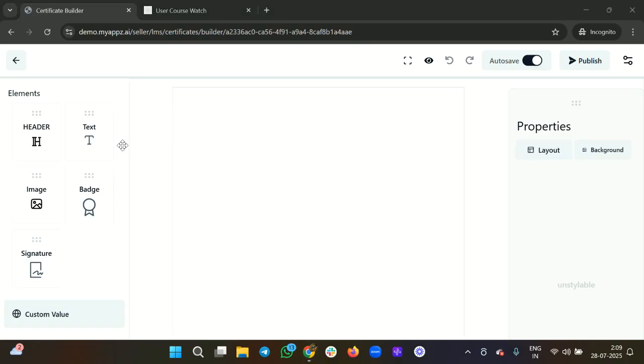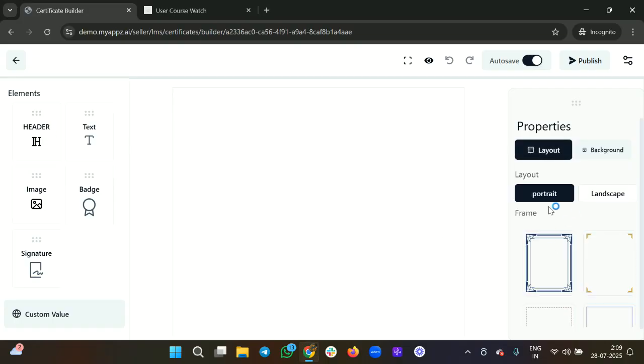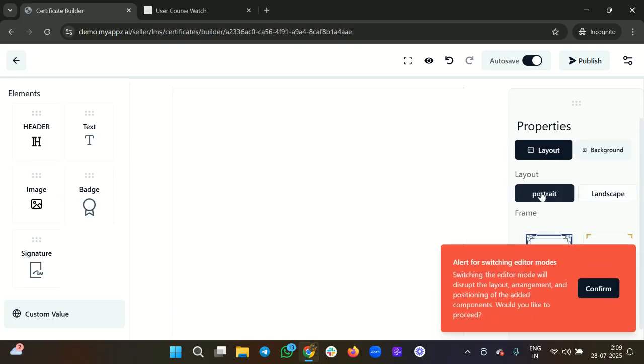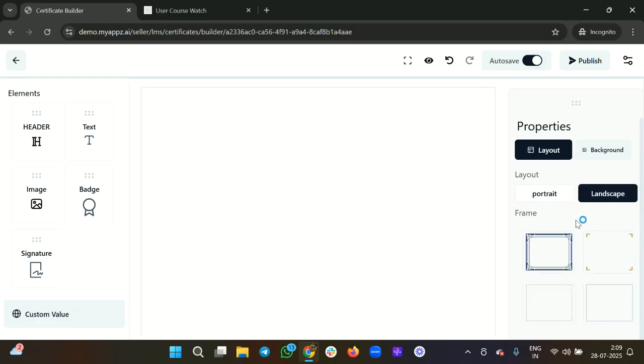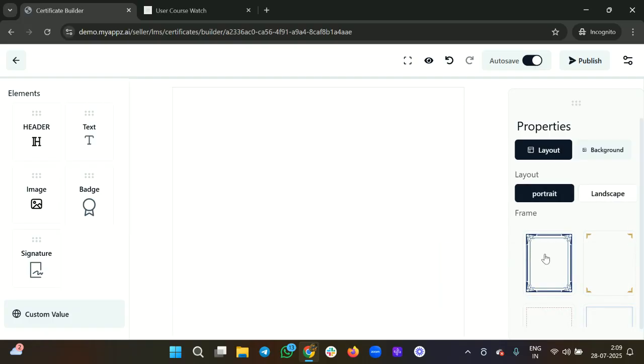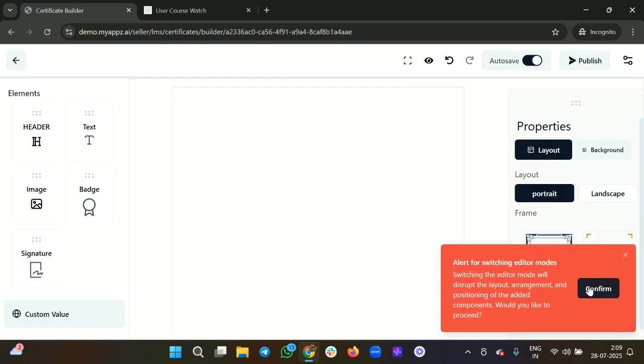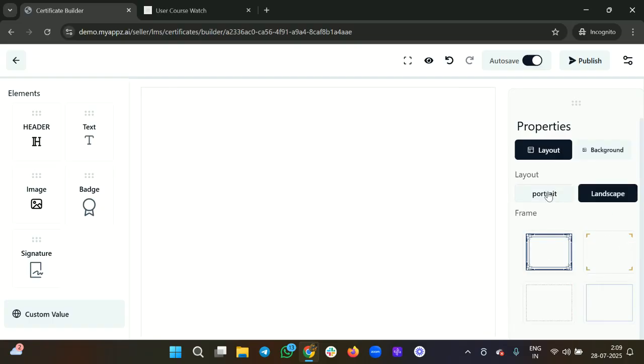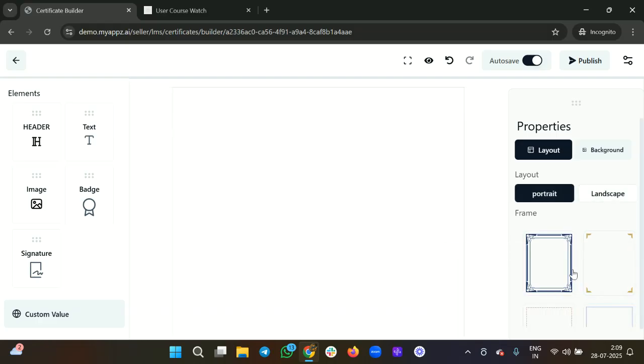I click here on layout, and the layout can be landscape or portrait. Portrait, what does this warning tell you? That you're changing from horizontal to vertical. So this is vertical, and this is horizontal certificate. I want to use vertical certificate only.